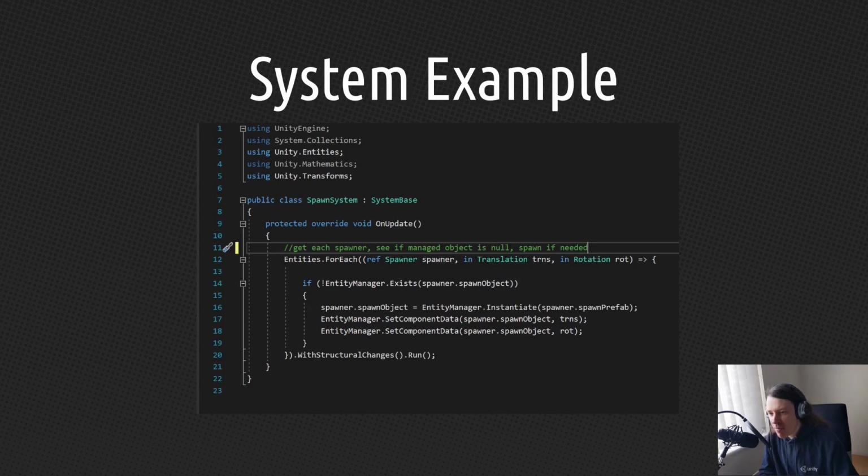Within our OnUpdate, we've got something called an Entities.ForEach, and within that Entities.ForEach, we're defining what's called a query. Queries are how we perform most of our logic in systems. The query here is trying to find all entities in the world that have a spawner, a translation, and a rotation. And then we're performing various operations on that data. It won't be very long before we start writing our own systems, so this will become clear within time.